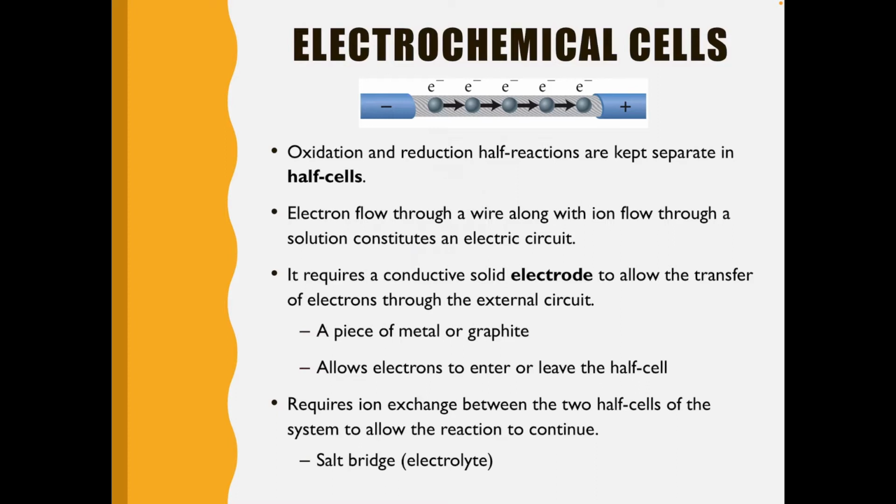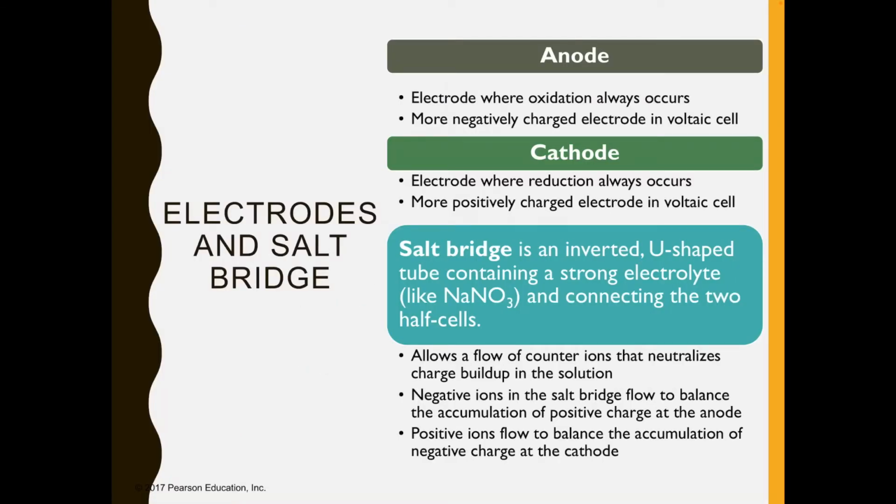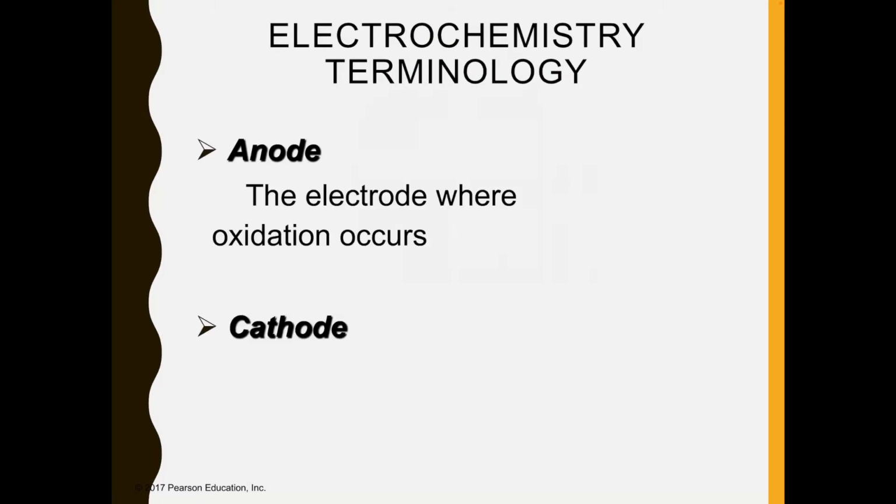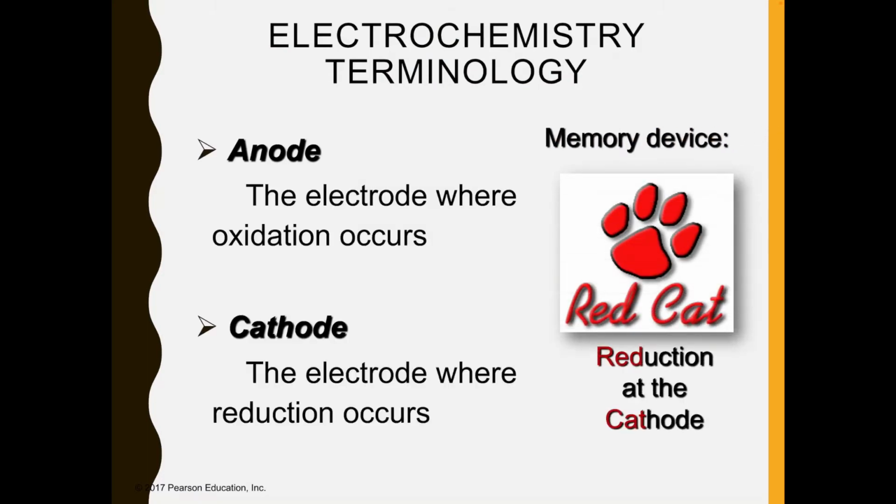And we have this flow of electrons, but we need to complete the circuit, right? So if you have taken physics, you always have to have a complete circuit. If we only had one wire going across, the electrons essentially would build up on one side and they wouldn't have a way to get back. And so we're going to have an ion exchange between the two half cells, and this is going to be a salt bridge, and that will allow the reaction to continue, okay? And that salt bridge will be made up of a strong electrolyte. So a picture, I think, would help us. Let's go look at a picture real quick, and then we'll come back to this.